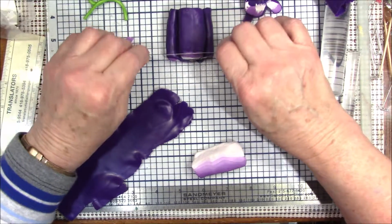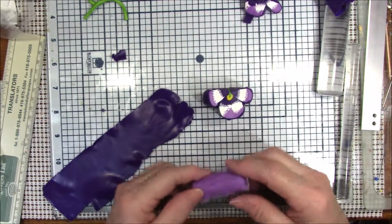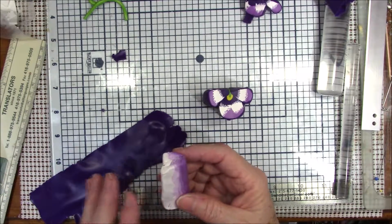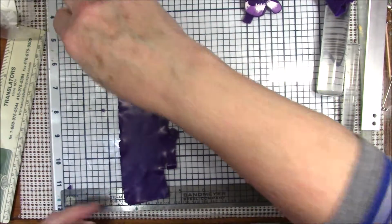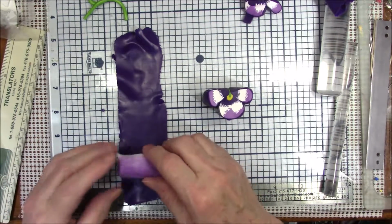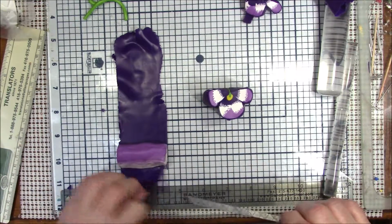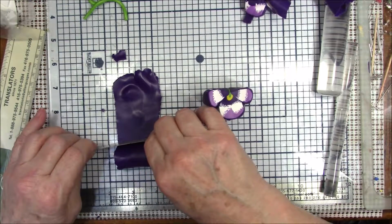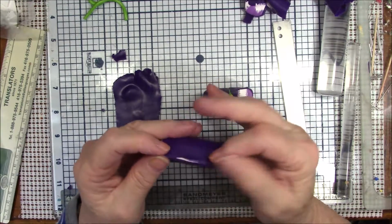Let me cut this end off so it'll be straight. So I could set it up like this. And again, I'm going to wrap this, but I'm going to wrap this one all the way around, except at the very bottom. Well, no, I think I'll wrap the bottom too. So let me do it this way this time in order to have enough. And just roll this around. And I think this time I want to cover the white also here at the point.